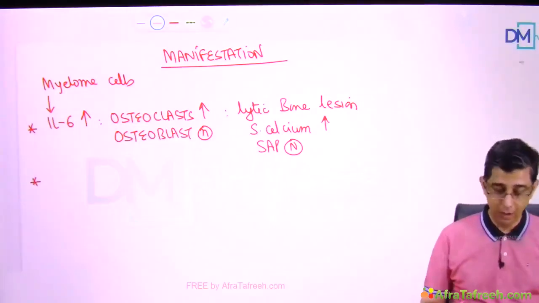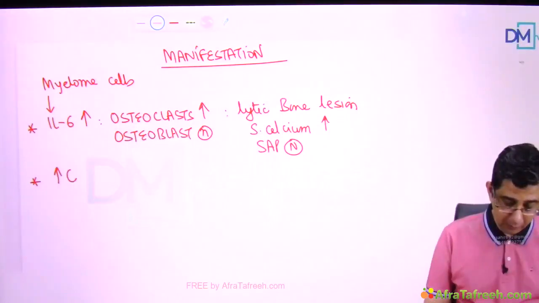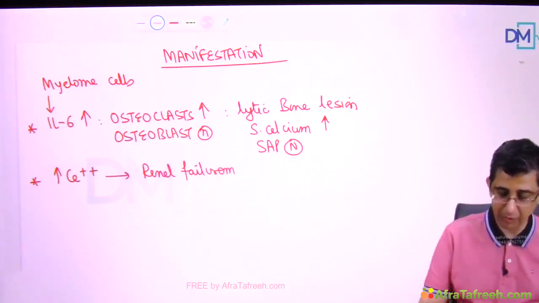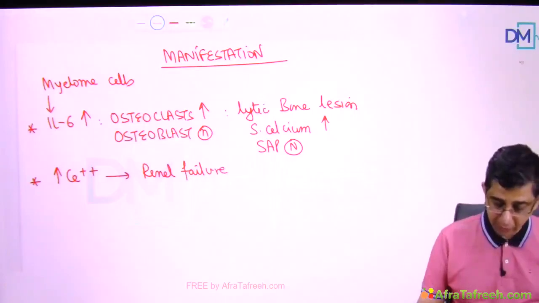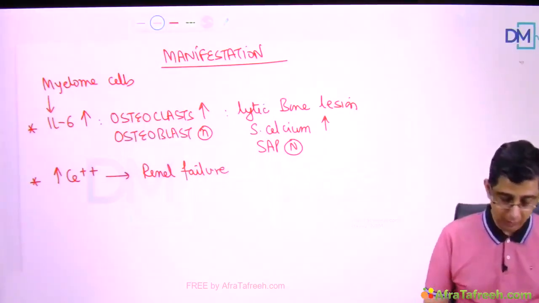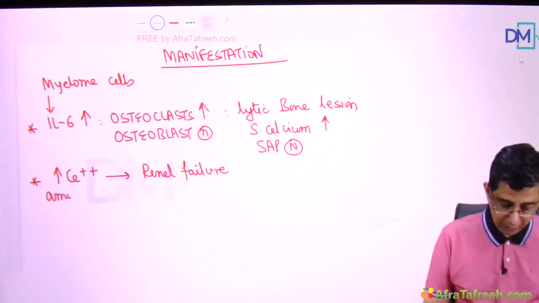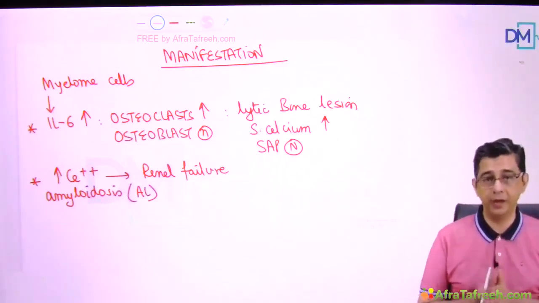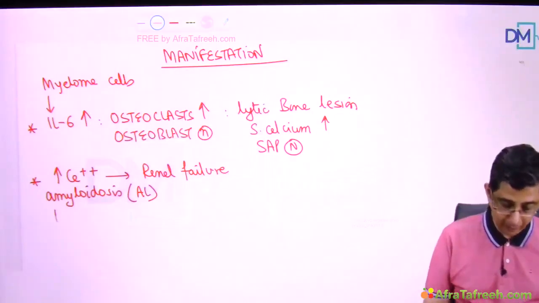Now the increased calcium will also start causing damage to the kidney. Renal failure is an integral presentation of these patients, which explains the uremia component. If he asks what is the leading cause for renal failure, it is hypercalcemia. But it is not only renal failure due to hypercalcemia; even amyloidosis of the AL variety develops in this condition, which will cause kidney infiltration and myeloma kidney, which can cause damage.